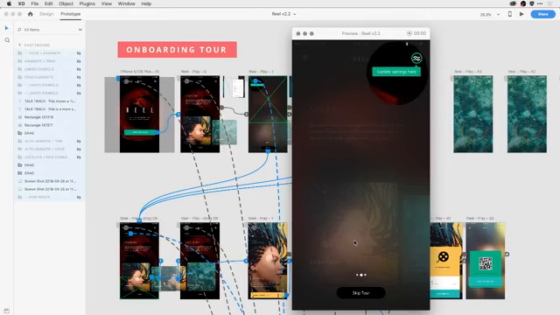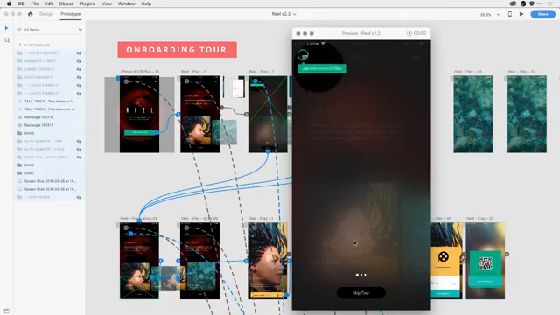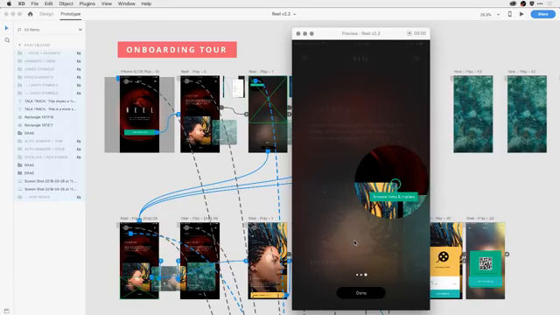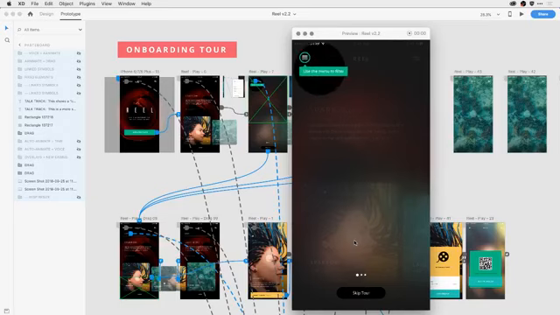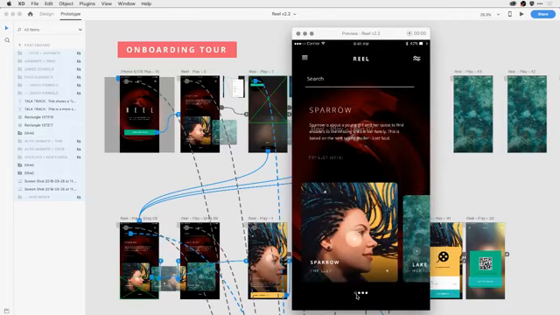Now you can't tell, but my hands are not on the keyboard at this point. This is using time transitions to automatically transition from one screen to another, and some auto animation to give that nice transition between the screens as it steps the viewer through this onboarding experience of the design. Now, as I mentioned, that viewer can skip the tour at any time they want by clicking on the Skip Tour button, which takes them back out to that main screen. Looks like I've got a little bit of silly text right here, but we'll ignore that for a moment.